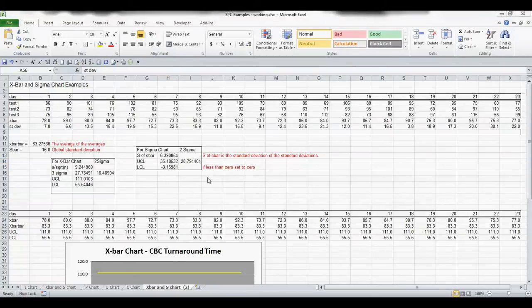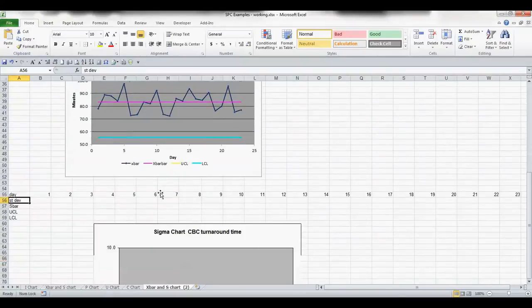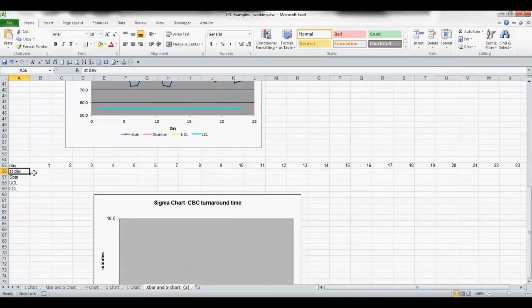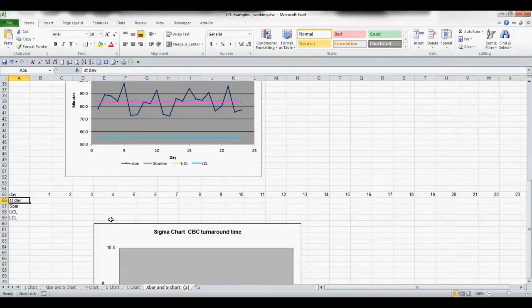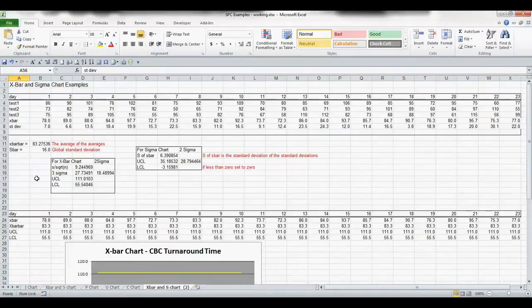Continuing on with our S-bar chart creation, we finished creating our values that we're going to need in order to develop our control chart. So let's scroll down and take a look at what we're looking at. We have our days. Again, it's the 23 days. This time the variable of interest is our standard deviation for each day.